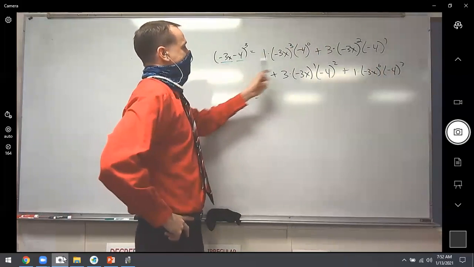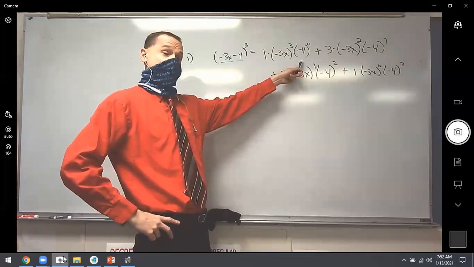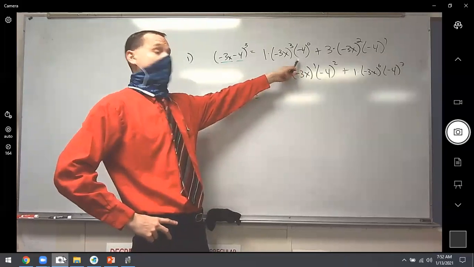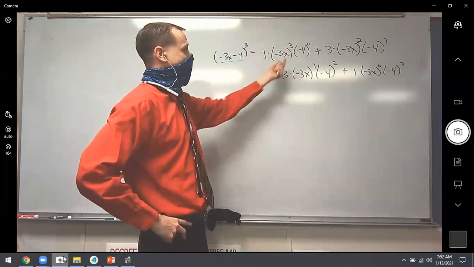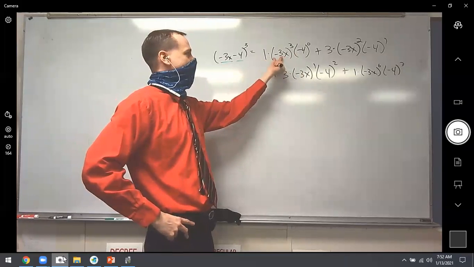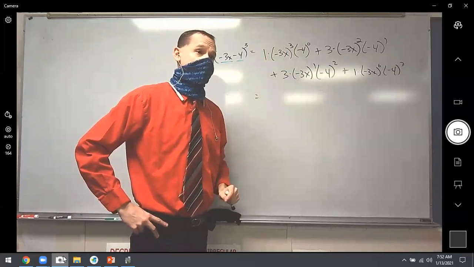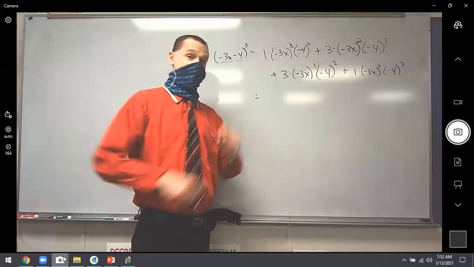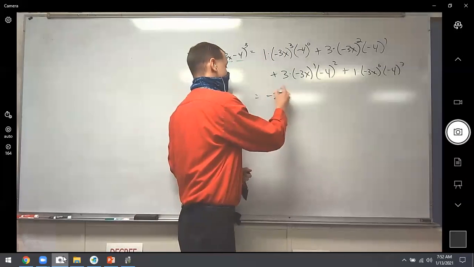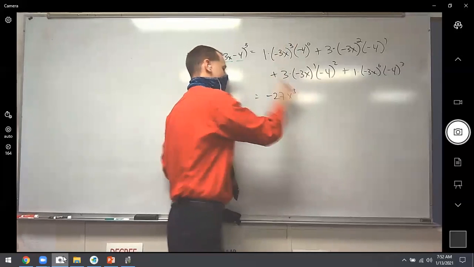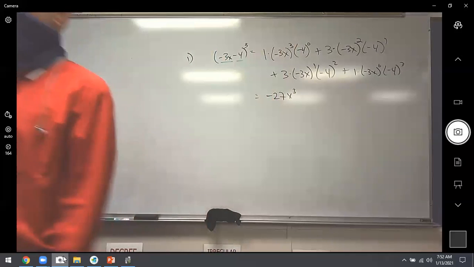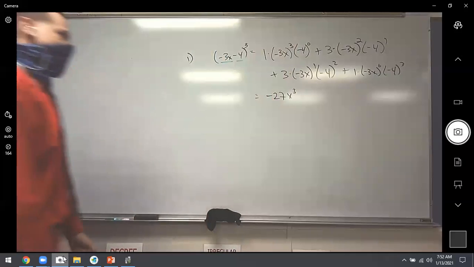Well, here we go. Let's see. First thing to spot is anything to the 0 power doesn't really matter, right? Anything to the 0 is 1. So that's a 1, and that's a 1. Really, it's just this thing here. Now, I do see a number in here. There's a negative 3, and it's cubed. So you need to figure out what negative 3 cubed is. Anybody know? Negative 27, yeah. So this is negative 27, and there's a variable, too. There was an x, and it was cubed, so negative 27 x cubed, the first one.